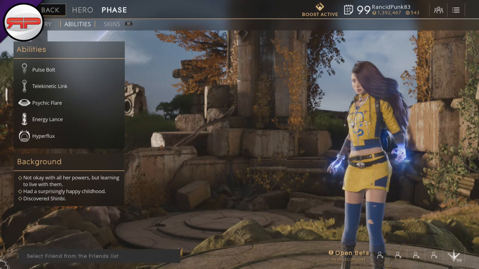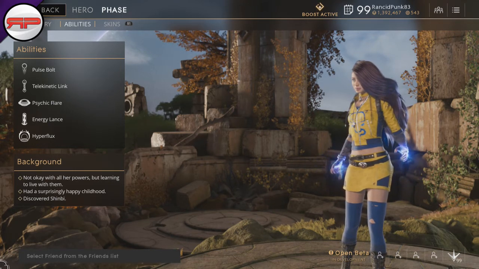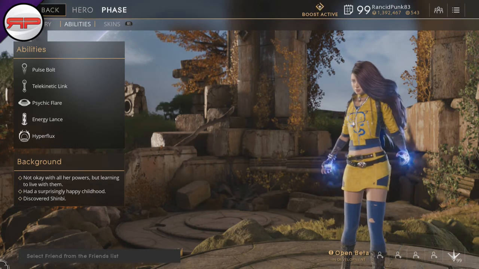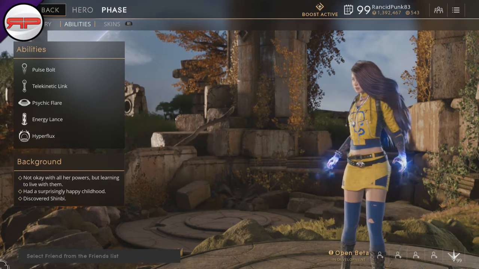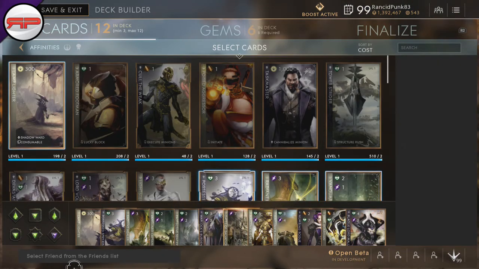It is time for a phase build. It is version 45 as of recording this video. A couple of hours ago, 45 hit. So I've whacked a card in that I really think could work quite well on phase. Let's have a look. Okay, so we have Order and Death.